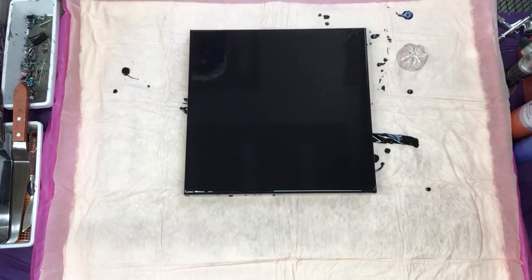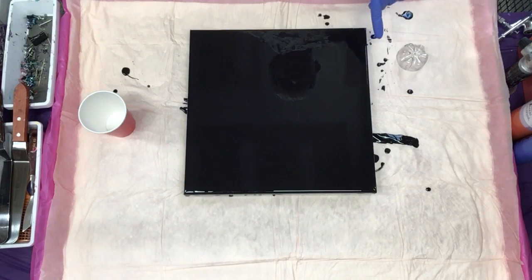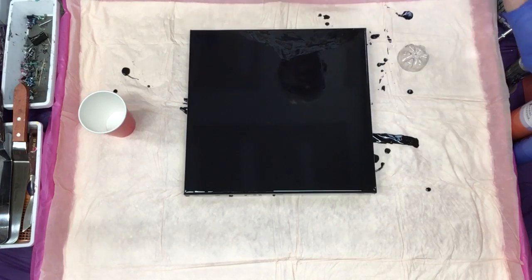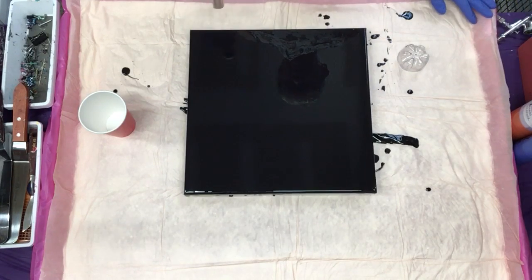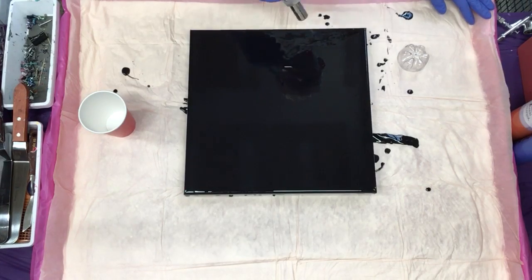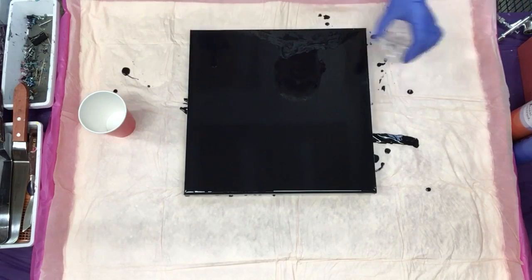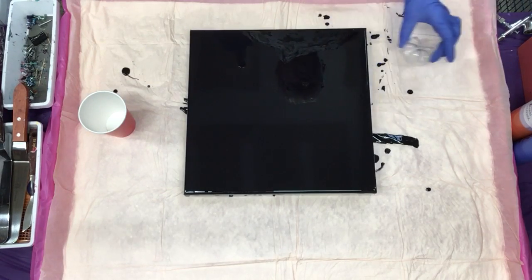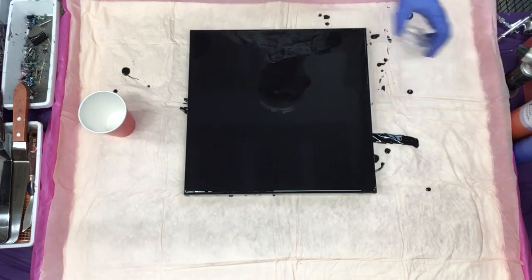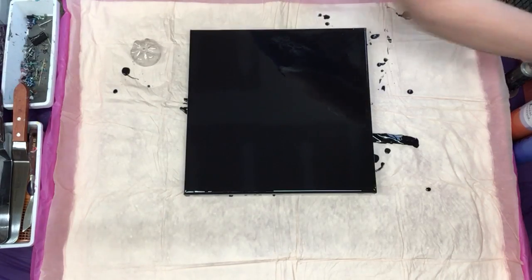Hey everyone, so we're going to do a bottle bottom pour on a 14 by 14 canvas. I already covered it with black and I was just getting ready to torch the bubbles out. I kind of want this flower to be off center, so I think we're going to start it up here and let this side run off. But I wanted something bright today, so we'll see what I can come up with.